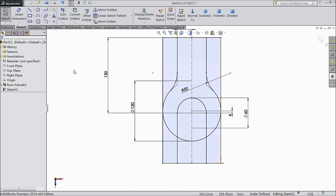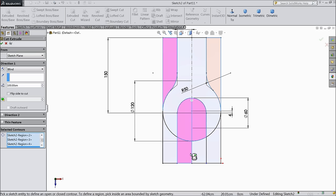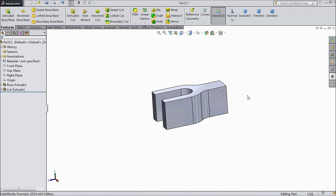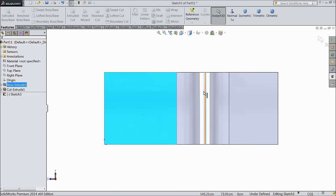Now we will try to extrude cut. And here we will select the portion which we want to cut. Okay, all this portion we want to cut. Select here through all. Okay. Now see. Now select this face, sketch, normal.